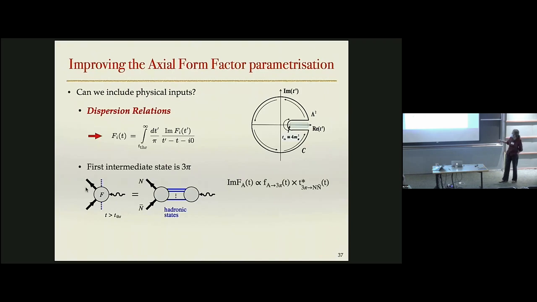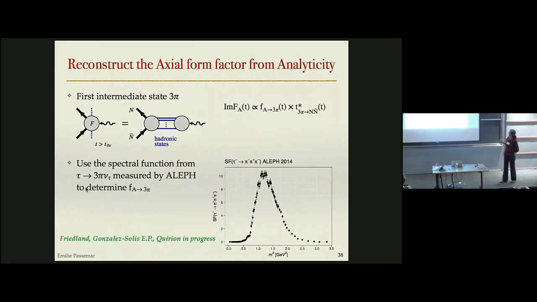Okay. So now if I know this amplitude, then I can reconstruct my imaginary part, and then I can close the circle here, provided that the form factor converges. I can have a description of the form factor. So how can I find the so-called spectral function, or imaginary part of the form factor? Well, for one side, the axial form factor coupling to 3 pions, I can get it from my measurement of tau decays to 3 pions, because it goes through the axial current.